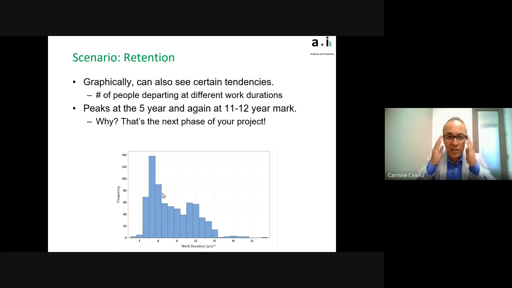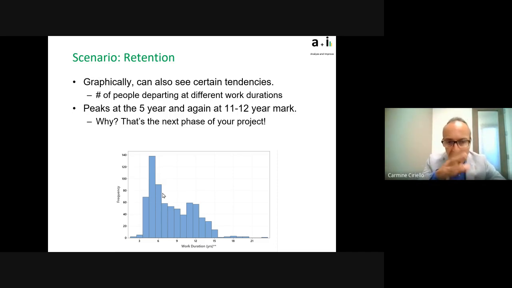Here's another one. It's not using anything fancy. It's just using graphical techniques, right? So you're using graphical techniques to see, if I plot all the people that have left, and there's ways of normalizing the data to make sure you're looking at it properly, I want to see, for instance, the number of people that are leaving based on the different amount of time I stay with the company. So what you have there at the bottom is anywhere from 0 all the way to 25, for instance. And the height of the bar represents the number of people that have left your company in that bucket, basically, right?